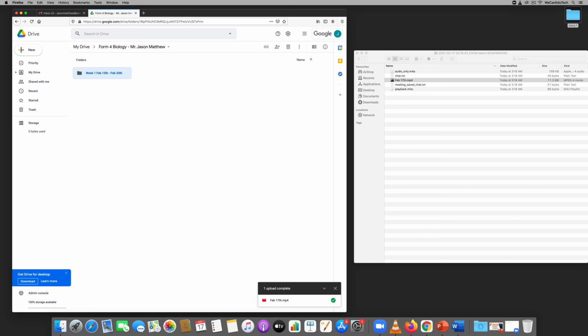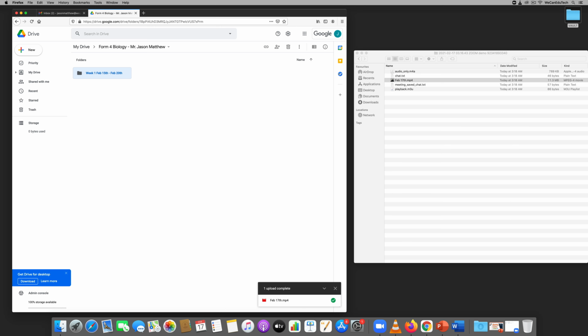One tip to tell you all is that be careful about if everybody has cameras on. More cameras on means more complexity in the video, means a larger file size. So if you want to keep your file size small, one of the things you can do is ask your participants to turn off their cameras if it's not essential for the class that you're doing. I get a green tick, that means that has been uploaded.